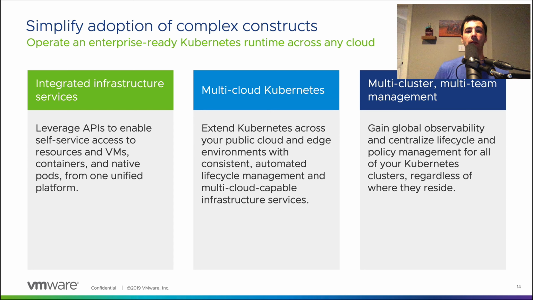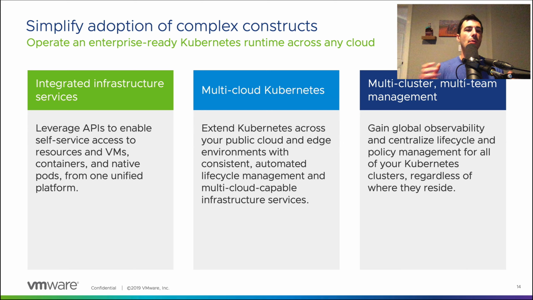Then you have multi-cloud Kubernetes. This is the hard one because we know how difficult it is to stand up Kubernetes and actually use it. So we have to figure out how to create a consistent environment that extends Kubernetes, so we can use it in a private cloud, in a public cloud, at the edge, and have it consistently deployed and automated at the same time. And we can use this across multiple clouds.